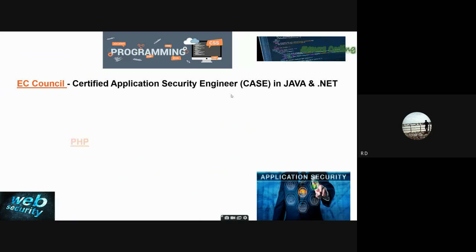Other languages that are required to learn are PHP, JavaScript, Java, AngularJS, Android, iOS or Swift, and Python. These are some of the programming languages which an ethical hacker should know. If they're working on Android security, then the Android language is something they have to know. Python is a powerful language.